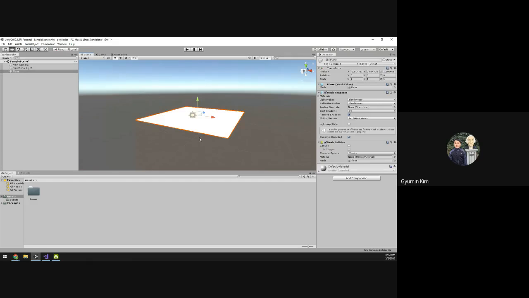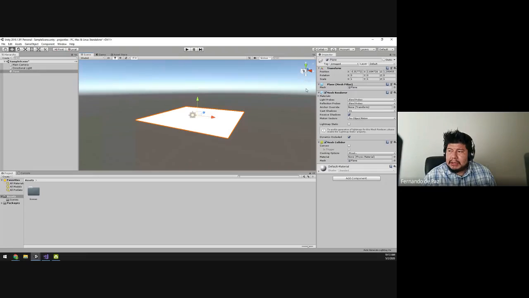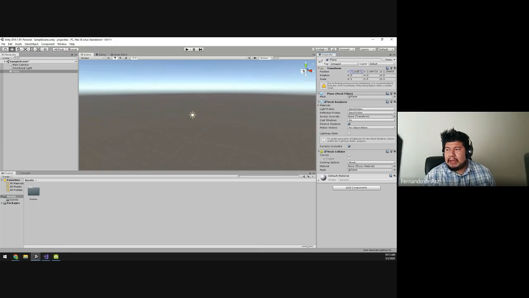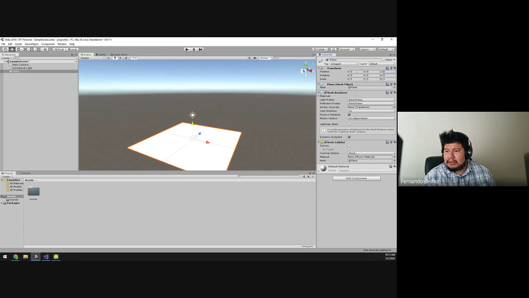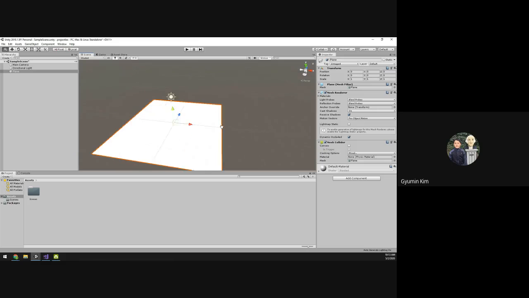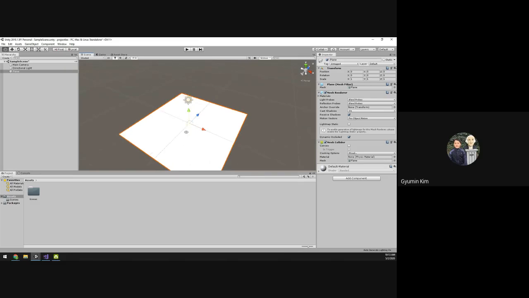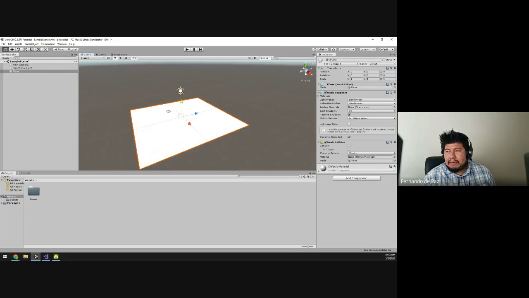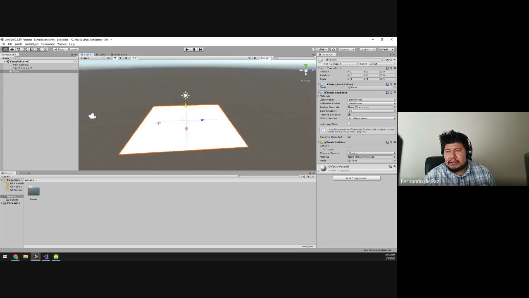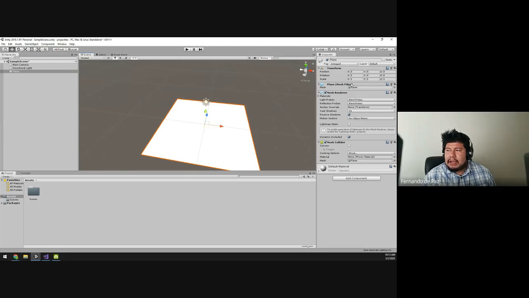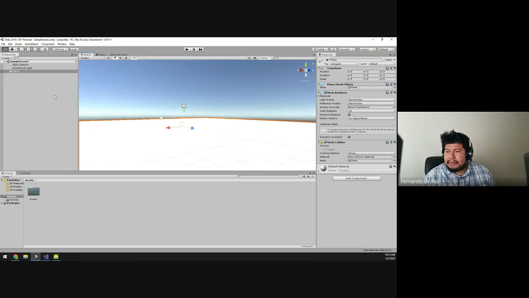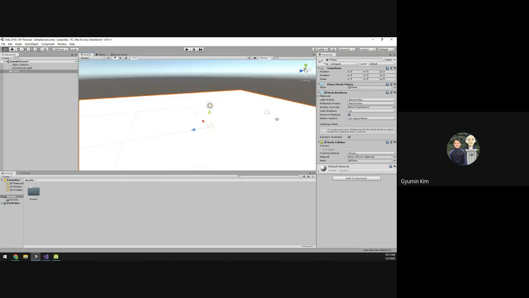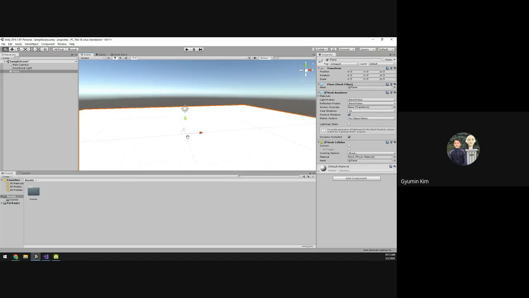Okay. Once you make this plane, on the right-hand side in the Transform, make X 0, Y 0, and Z 0. Make sure for position. Yes, they're all zeros. Okay, if it's all zeros, that's great. Mine wasn't at 0, so just make sure it's at 0. And then for scale, make it 5, 5, 5.